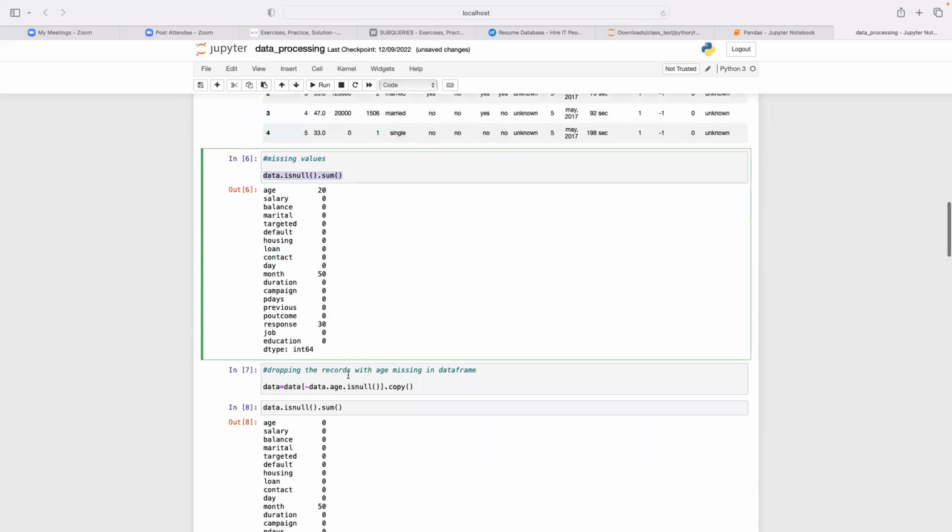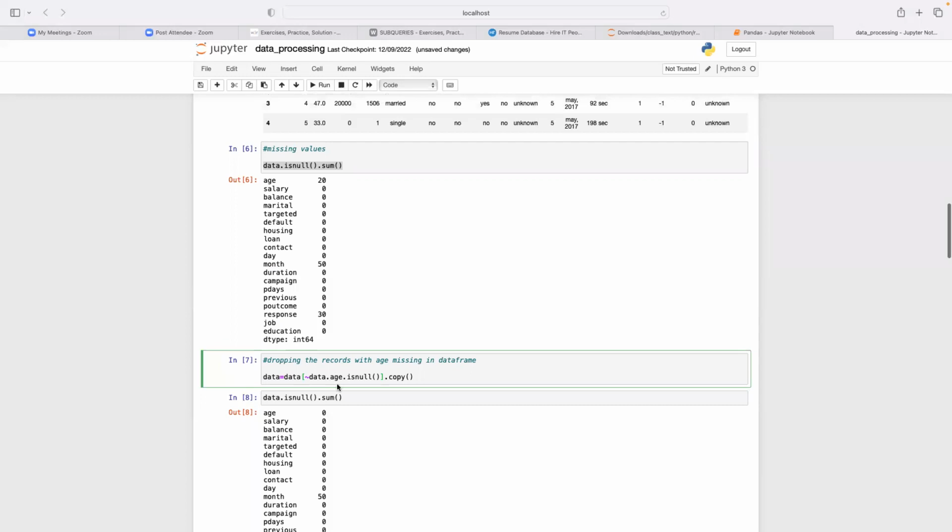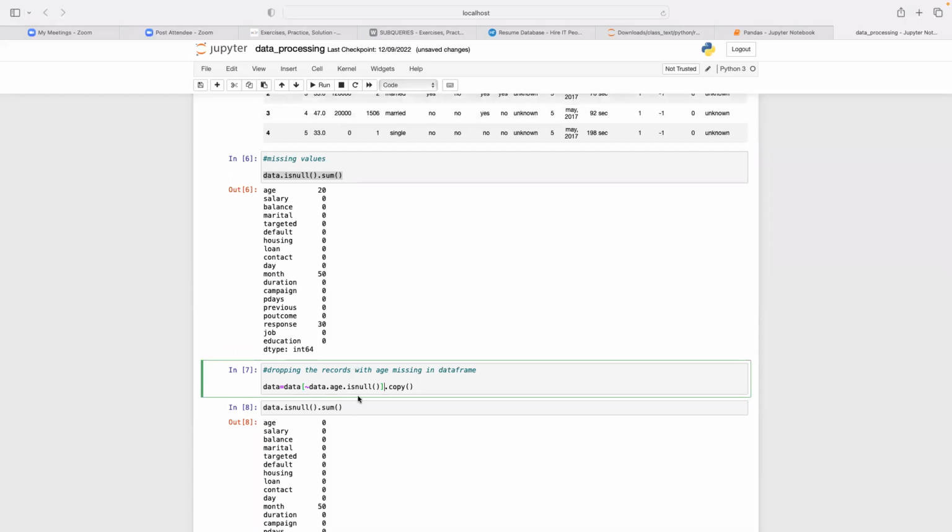Then dropping the records with age missing. This is how we filter data. For example, we want to remove all the rows that have their age as null.